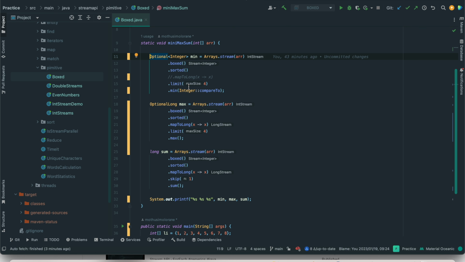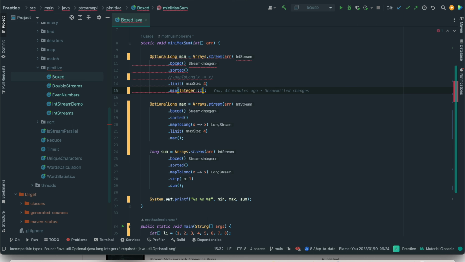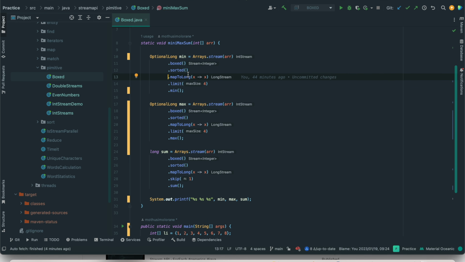Then our class works. So I hope you can see the difference here. If it's a primitive type stream, we don't have to give a comparator, because we know that we are working with primitives and we know how to find a value. But if it's not a primitive type stream, we have to pass a comparator. And we already discussed the method references, so we know what this means. So I will go back to what we had before quickly, and I'll just remove this.